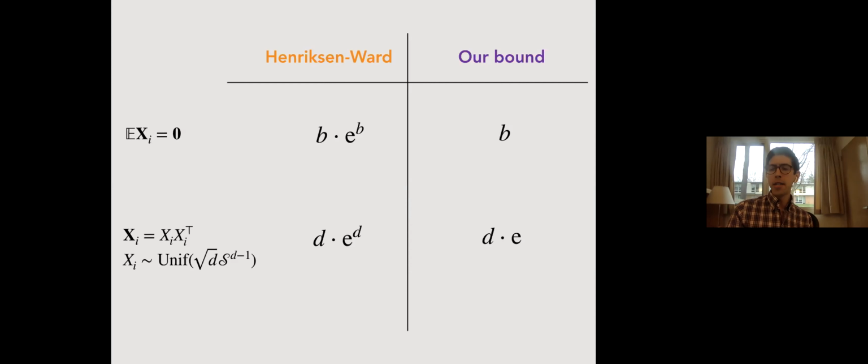So before I go on to say anything more about the ideas of the proof, does anyone have questions about where we are so far? Yeah, I have a question. So for this xi being a rank 1 matrix, with this prior drawn uniformly from the sphere, is the root log D factor present in the bound? Ah, I see. You're saying if these perturbations are all rank 1, is the root log D factor present?